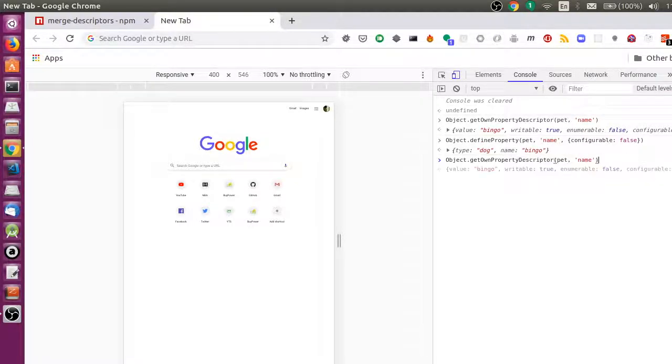Let's check the descriptor now, so that we can see it. You can see that configurable is false, enumerable is false.